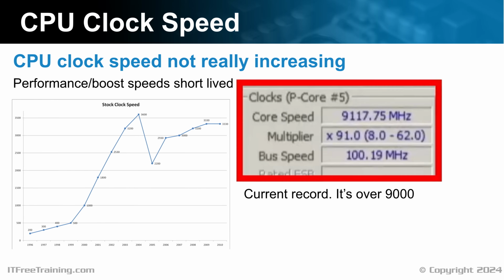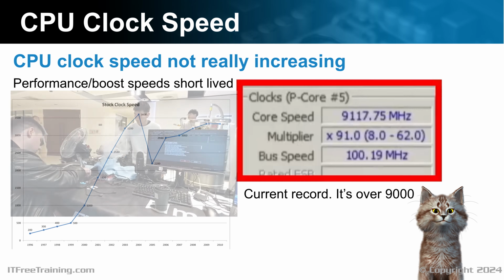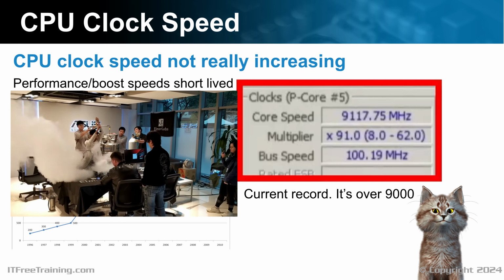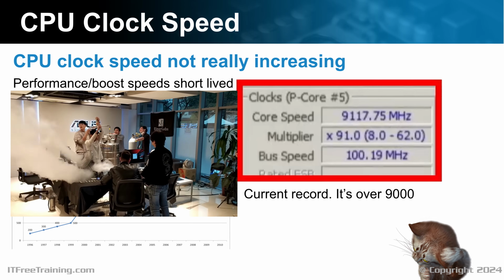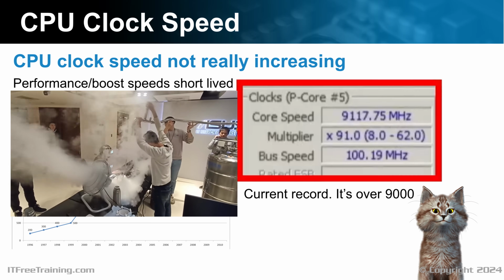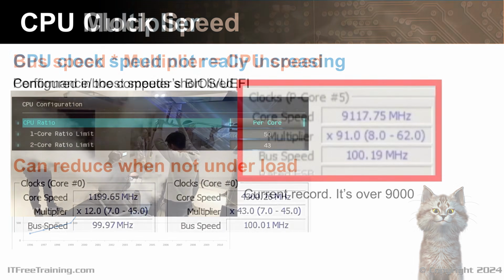To give you an idea of what sort of hard engineering limits we can expect in the future, the current record for CPU clock speed is 9 GHz. It's over 9,000! In order to get speeds like this, although short-lived, you need to use extreme cooling solutions like liquid nitrogen. Thus, you can understand why CPU speeds tend to stay around the 2 to 4 GHz range. These engineering limits make it hard to make CPUs any faster, but as we'll see in the video, there are other ways to increase performance in a CPU.